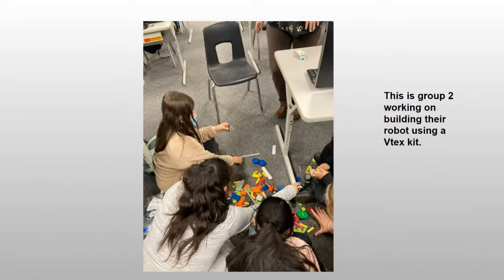This was group 2. Group 2 used a different kit. They used a VEX kit. And what this group found out is it had no directions, no instructions, and it had all the pieces in it, but it had no organization. So they had to work together as a team to figure out, okay, where's your motor? Where's your USB cords that you need? How are we going to build it? What do they want to build?